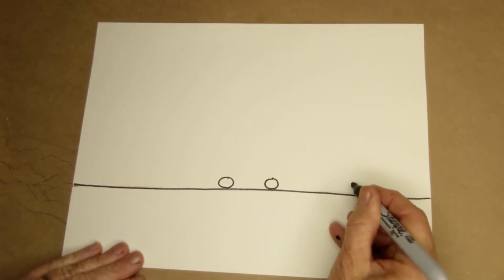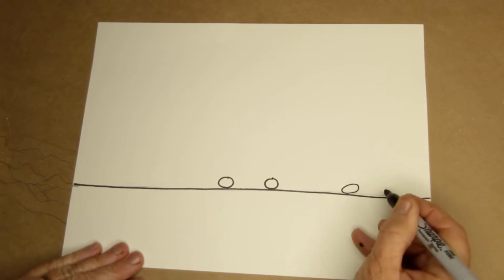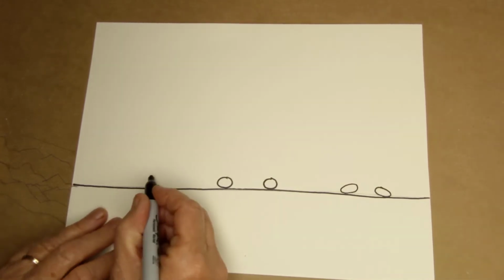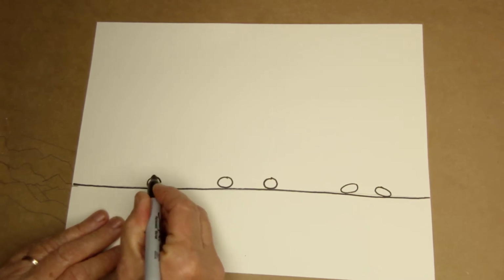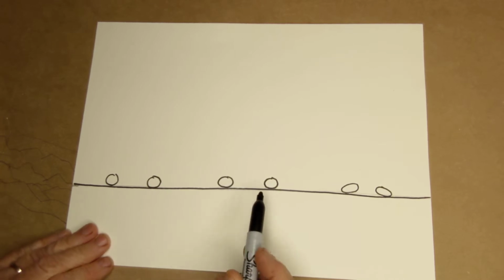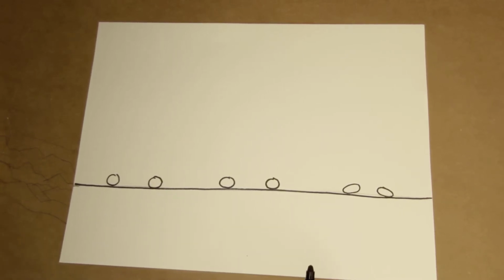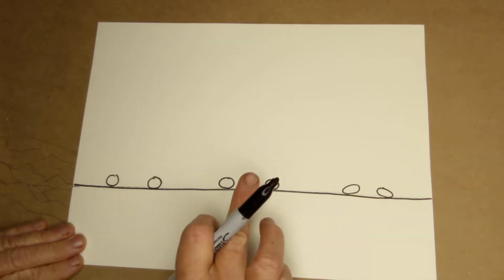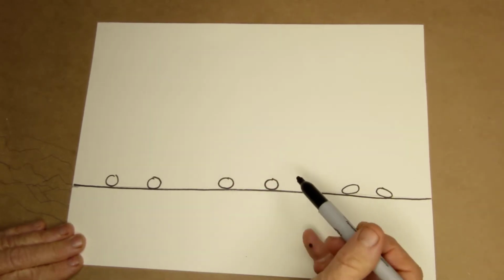So this one, I'm going to give oval-shaped feet. You see how they're just a little bit different? And this one over here, I'm going to give rounder feet. It really doesn't matter. Just try not to put him too close, okay? In this lesson, we're really not showing the whole cat. We're showing his little paws and his face coming up. So our center cat, we're going to go ahead and do first.